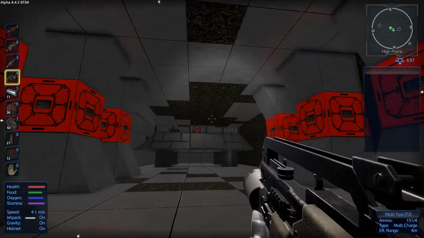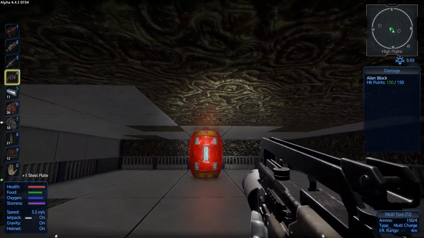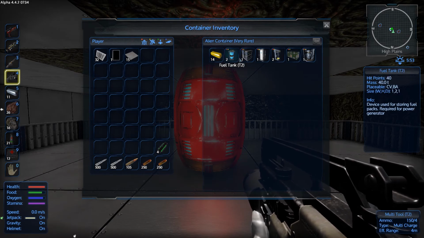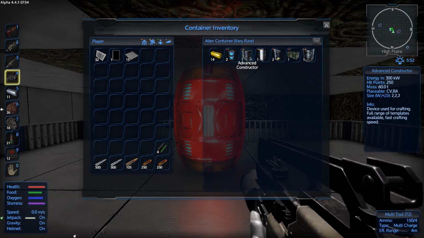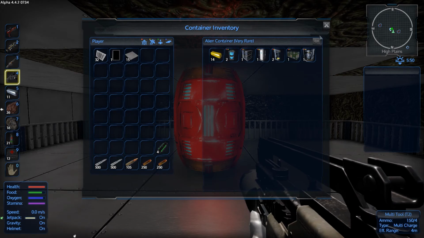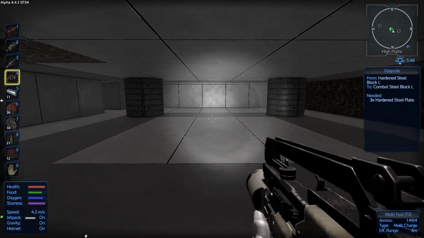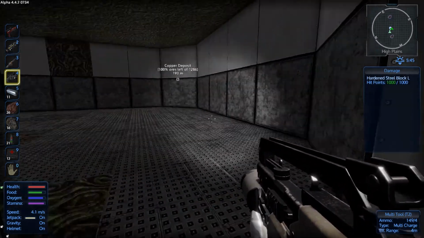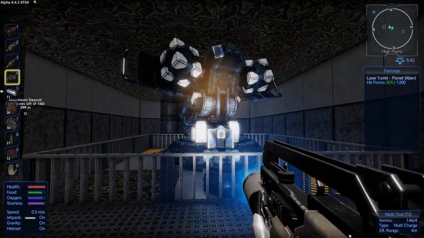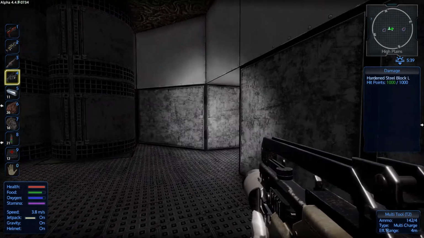Alright, so not much in here except up here. This is a very rare. Let's see what's in it. Gold ingots. Loves giving gold ingots. An advanced constructor. That's nice. That can go in the capital vessel. Medic station. Gravity generator. Decent stuff. Right, another one of these. Still think they should be giving more.